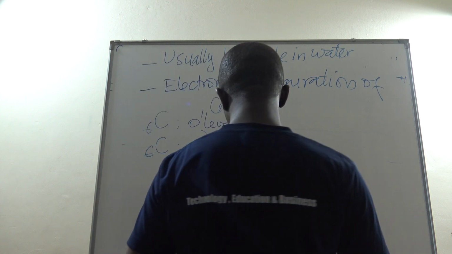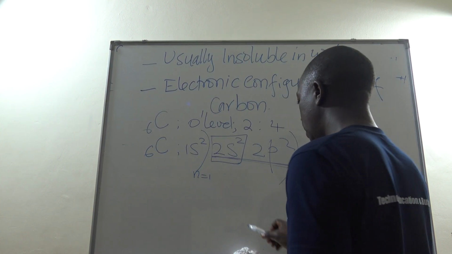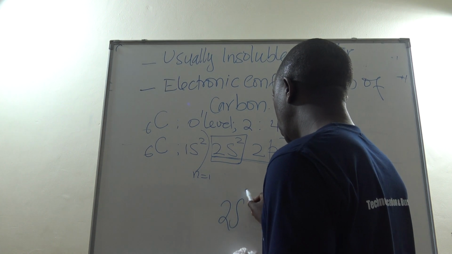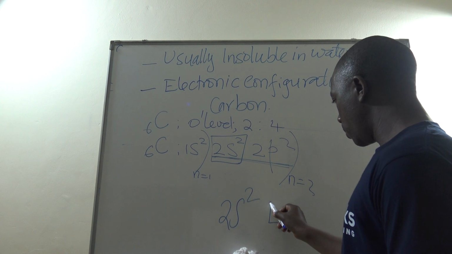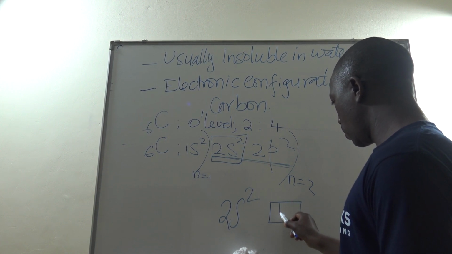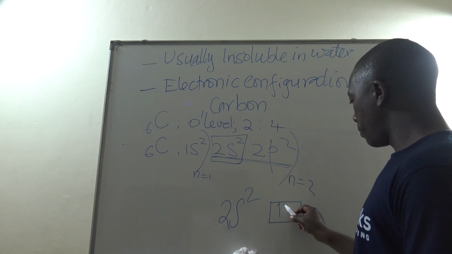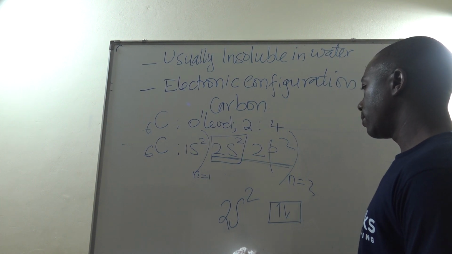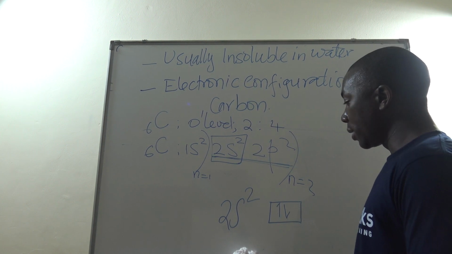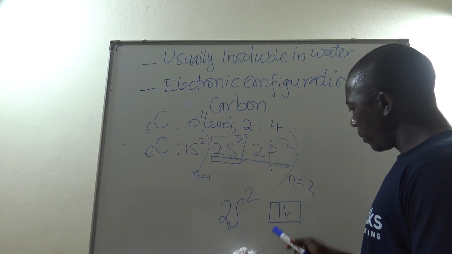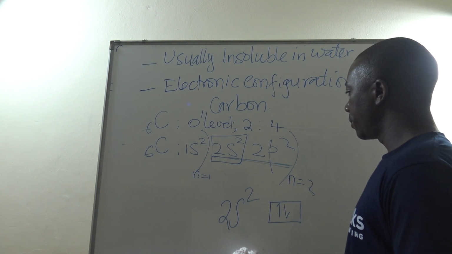But when we look at this innermost ns orbital, that is 2s2, if I draw the orbital, we are going to fill in one electron like this, and then pairing comes in later. Now, these two electrons are already paired in that 2s orbital. Because they're already paired, they don't participate in chemical bonding.